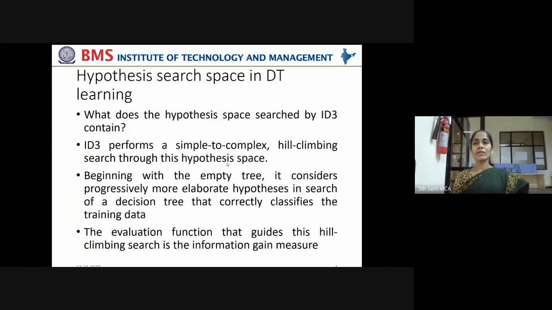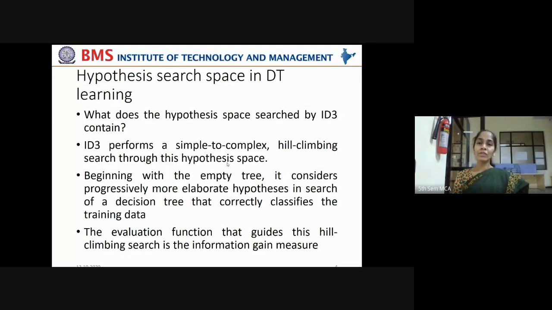In the Find-S algorithm, we know that the hypothesis space contains all the hypotheses or statements that suit the training examples, that cover the training examples. Even in the candidate elimination algorithm, we have a version space which covers the most general hypothesis and the most specific hypothesis, right? So the candidate elimination and Find-S algorithms use the hypothesis space in order to search for the best fit hypothesis, consistent with the training examples given, right?